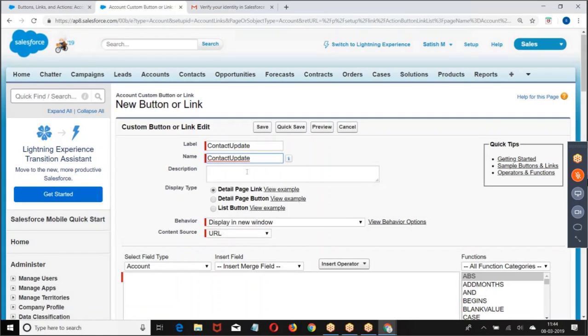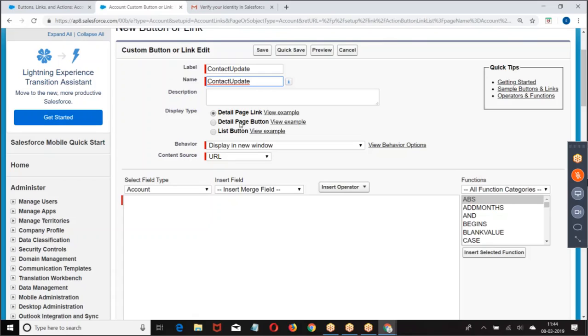Contact update. Now you want to create a button or link here. Where, a button on the detail page or list view page? Detail page. You want to open a new window or same window? I said new window.